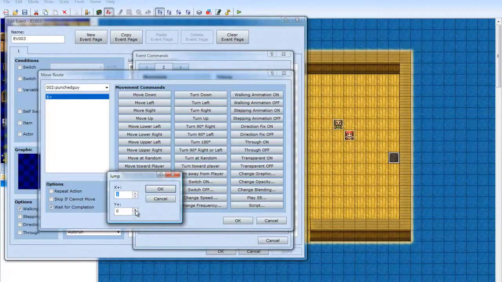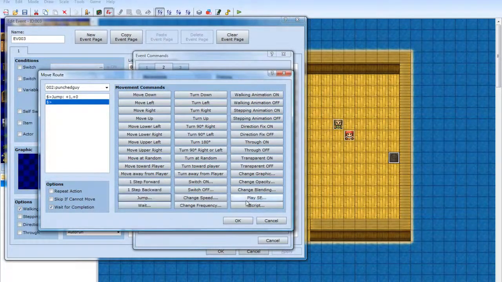And that's the same thing with y. If it was on 1, then I think by logic he'll go down. If it was set to -1, he'd go up. But we don't want him to do that. We just wanted him to jump back. But just be aware of that, just in case you wanted this guy to jump back, for example. So we're just going to click on OK for now.